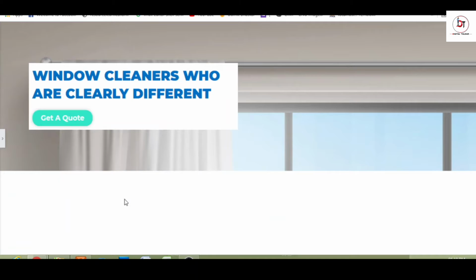Yes, see, this whole section is complete now. Only one thing is left. We should add some padding from left, right and bottom to give it more space.